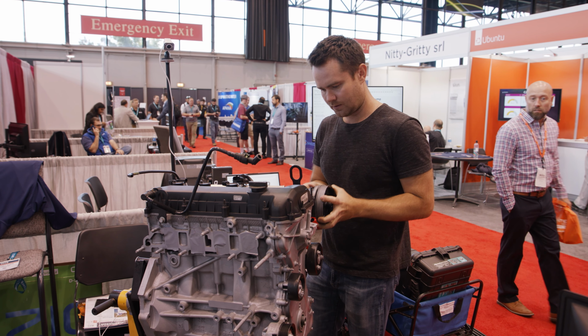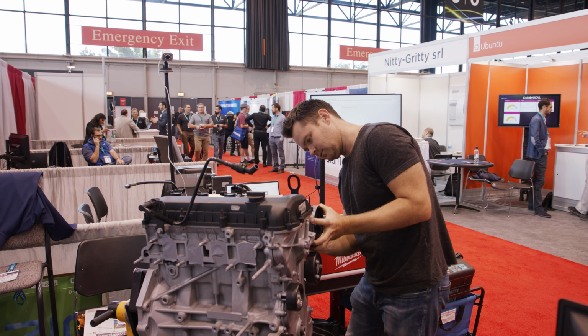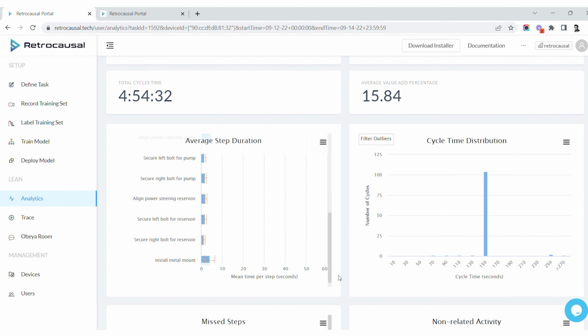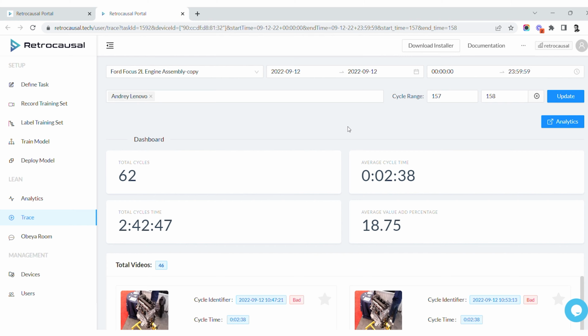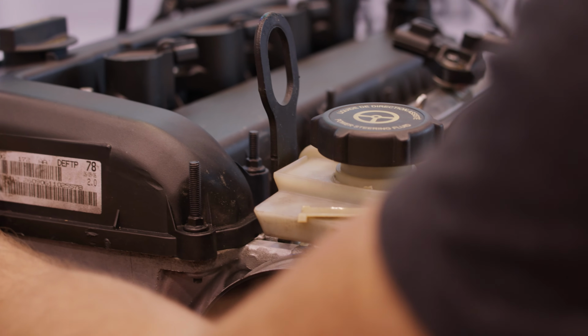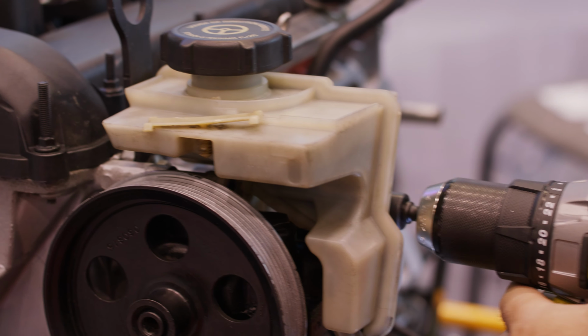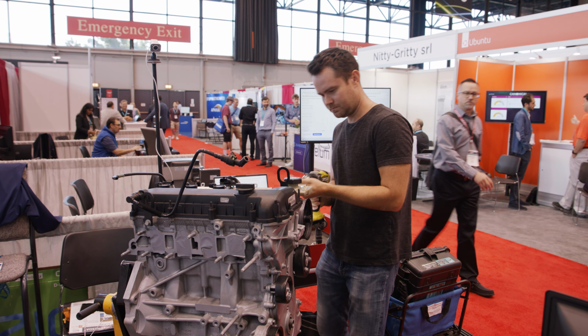In parallel, as an operator goes through the manual assembly process, we're also tracking the overall cycle times for the build, but also the sub-cycle analytics that help us aggregate a wider swath of data for your industrial engineers to not only understand what's happening right now on production lines, but also understand historically what's happened on production floors to make data-driven decisions on how best to improve efficiency and processes on the manufacturing floor.